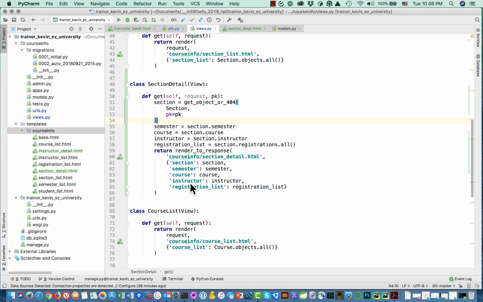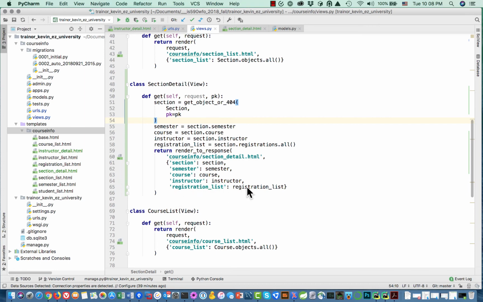Okay, and now when we do the call to render to response, what do we pass to that? Well, we pass it the template. Okay, and when you're cloning these, you have to remember to change the names of all this stuff, right? We've got the template, and then in the context, which is a Python dictionary, we're placing the following variables: section, semester, course, instructor, registration list.